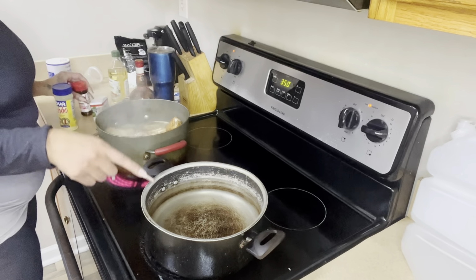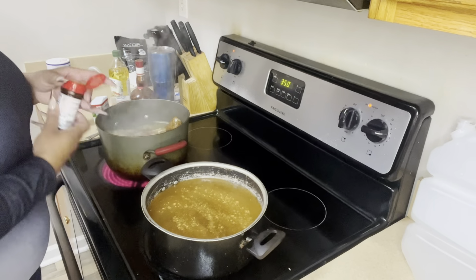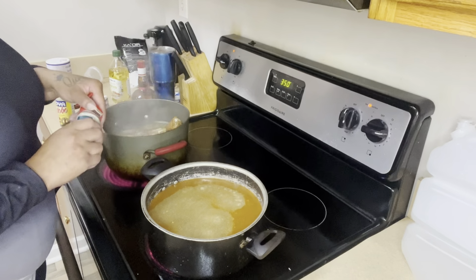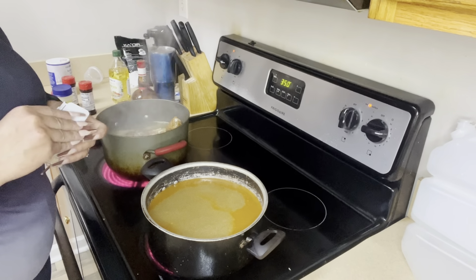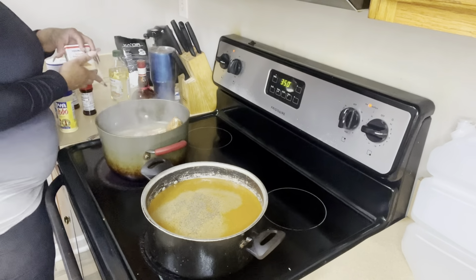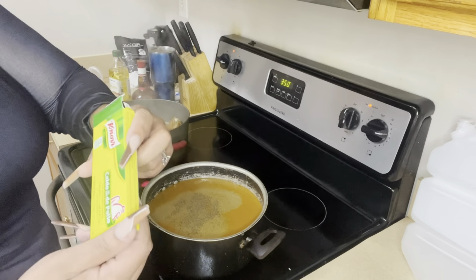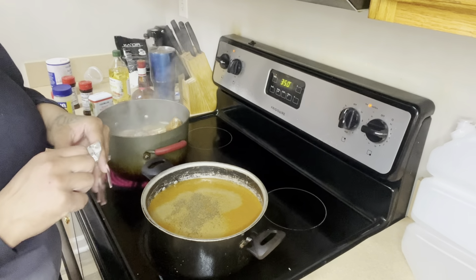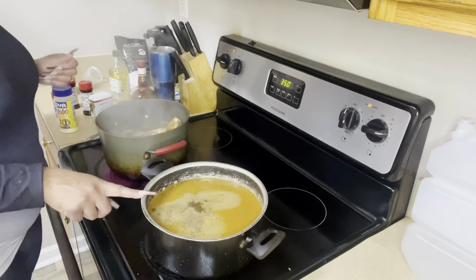All right, guys, so I'm about to make my broth for my dressing. Seasoned salt. I'm going to use garlic powder. And I'm gonna use chicken cube. Chicken cube in there. And this should be enough seasoning for my broth.